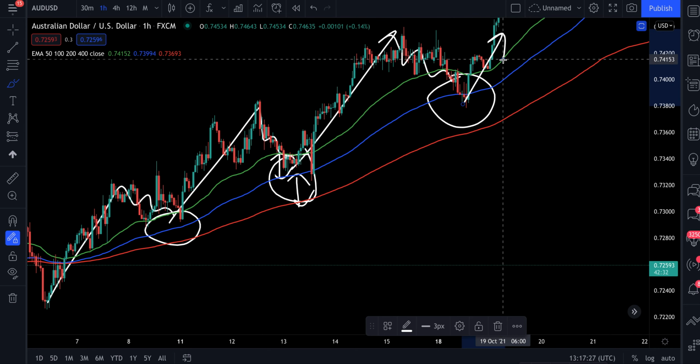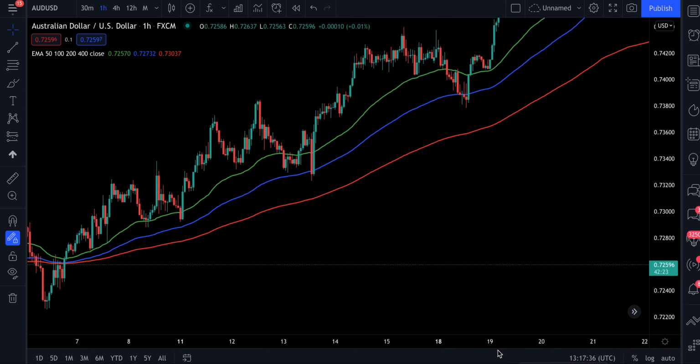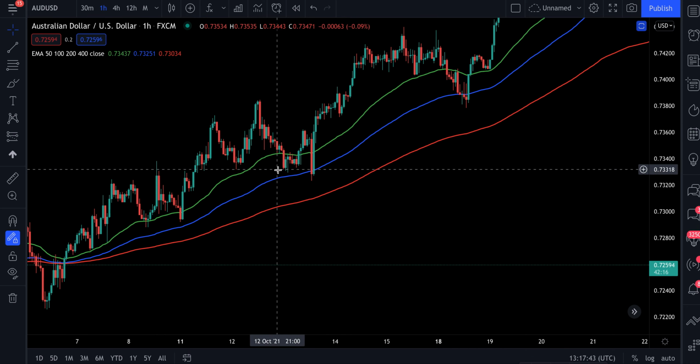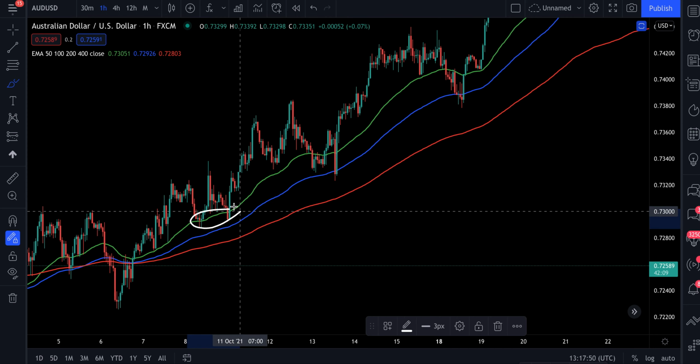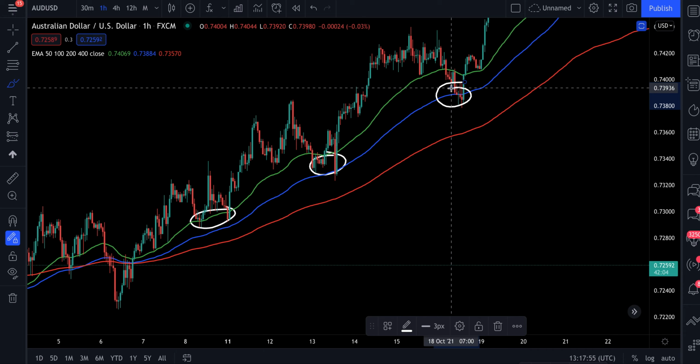So I'm not going to talk too much about actually executing trades. The main sort of driver of this video is to give you guys a framework of how you can establish a directional bias just by simply using 3 exponential moving averages. Okay, so you can see throughout this whole period here, we only would have been long bias on AUD USD, and therefore we would have looked to capitalize on all of these dip buying opportunities and ride this trend.